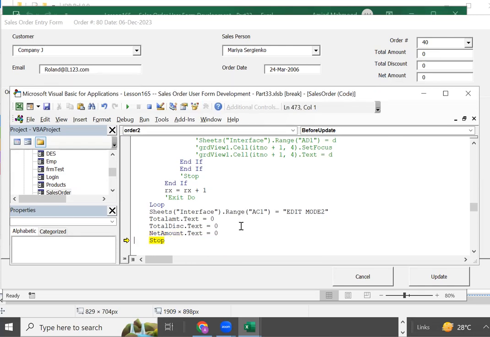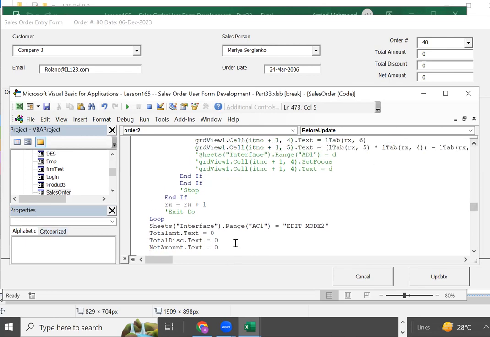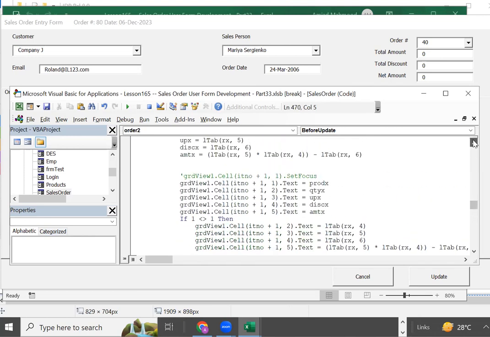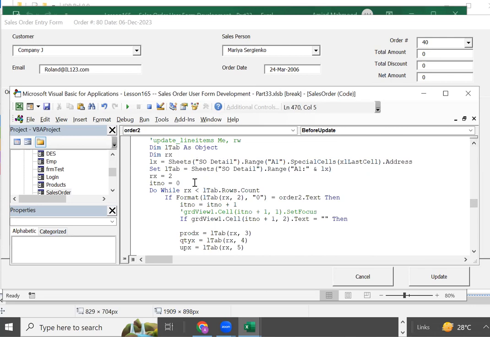Okay. Now, so this is working. Now, how to bring them out? To bring them out, we have to use the same loop which we have used here, right?